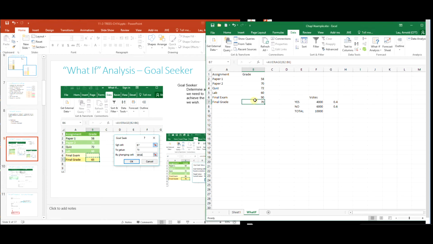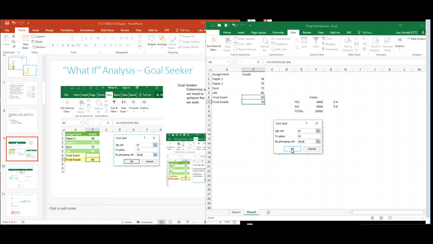Okay, so once again, let me try that again, see if we can do this goal seek again. Same thing, B7. Let's just bring it down to 69. And then here we're going to say B6.